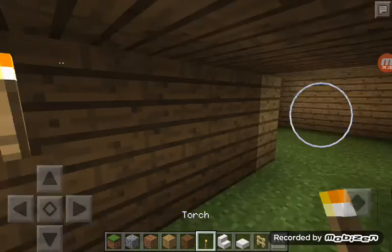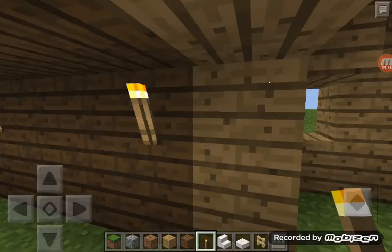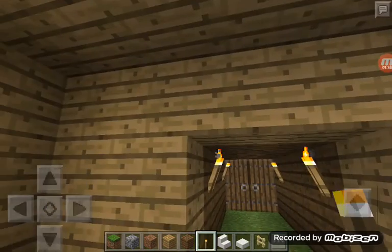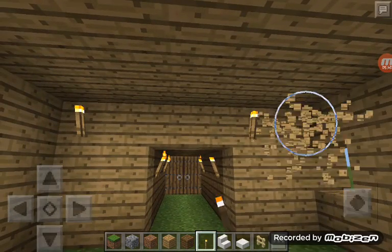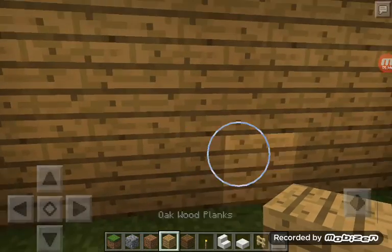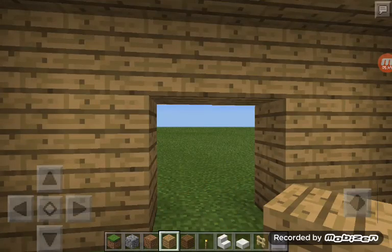So we're coming in and adding some torches. Start and the end. And then we're going to add the one corner too. Like that. And then we're going to add the door. Just like this.